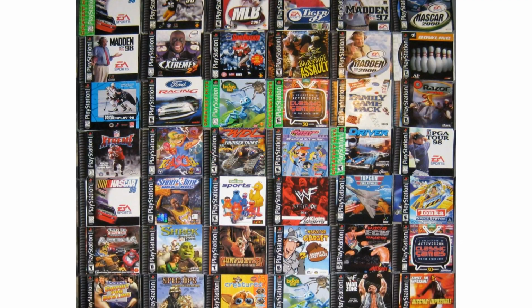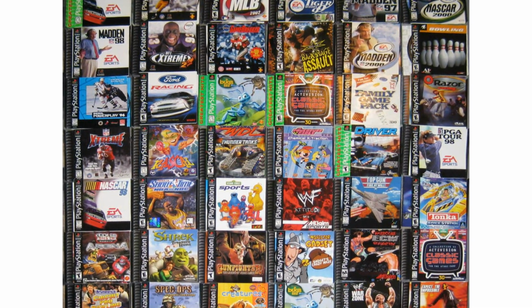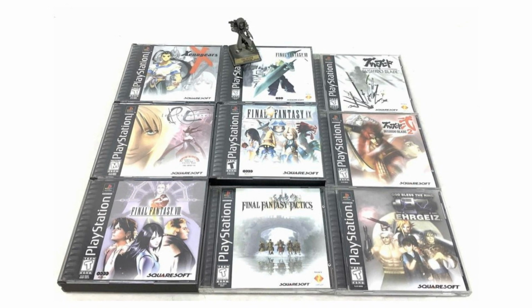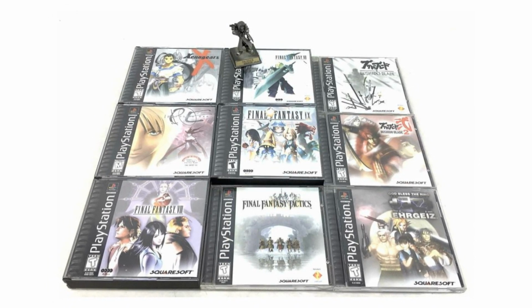Sony later switched to normal jewel cases, which, sure, it's nice that they managed to pick a single format to package their games in, but I never really liked using jewel cases for video games.